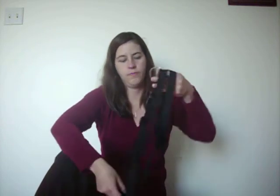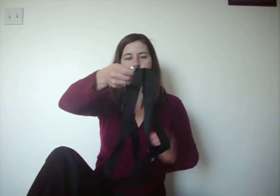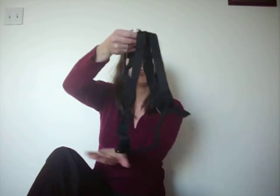This is how it should look with all the buckles clasped and the holes. This is how it would fit on your dog. Your dog's head would be here, and their back end would be this way. This part would be under their chest, and this part would be at the top, with this ring going towards their tail.